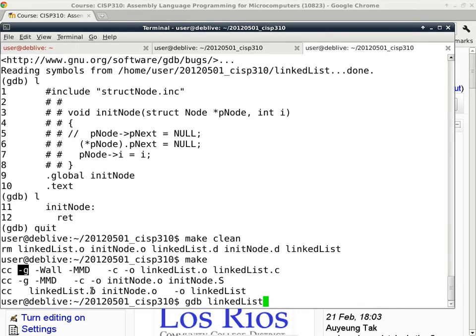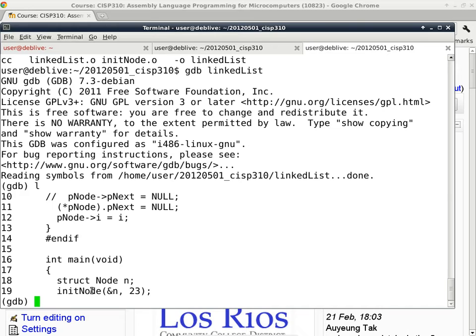Let's see. There we go. It's because I ran gcc -c manually, and it picked up from the manual run of GCC. So the object file from that manual run did not include the debug information. So when I ran this with GDB, GDB could not pick up the debug information either.